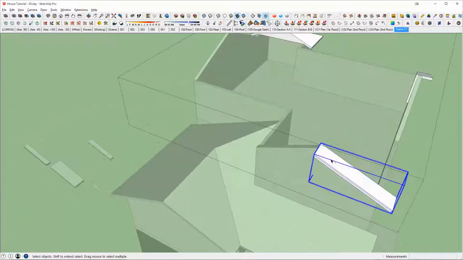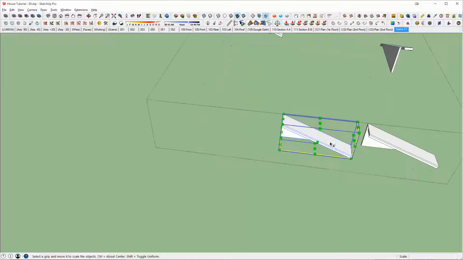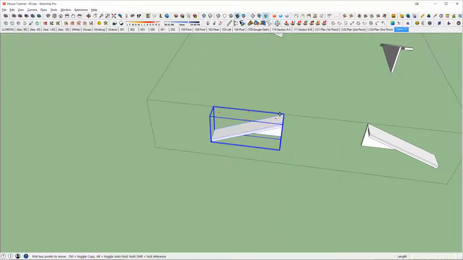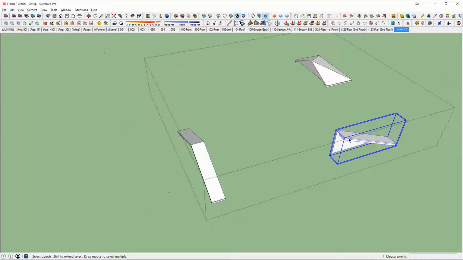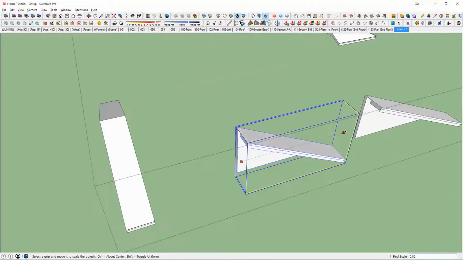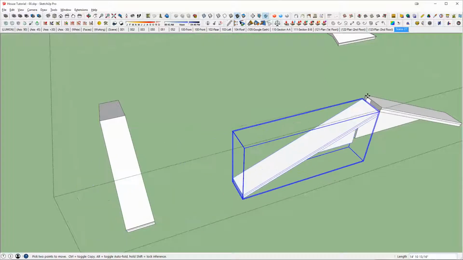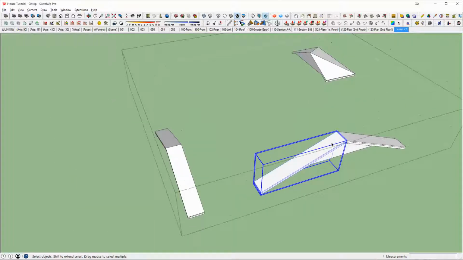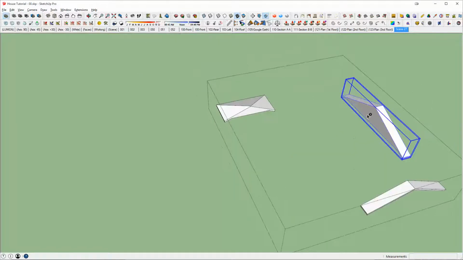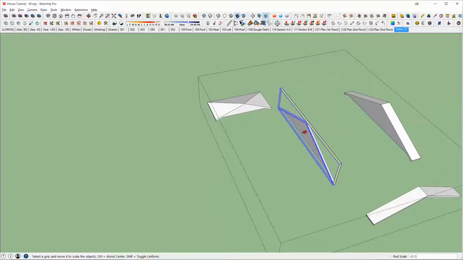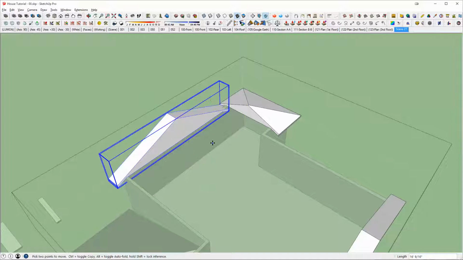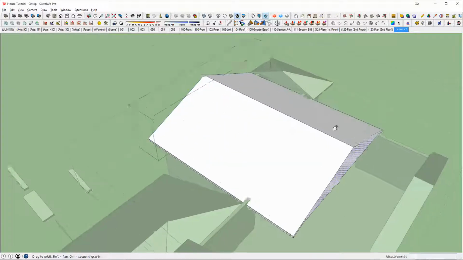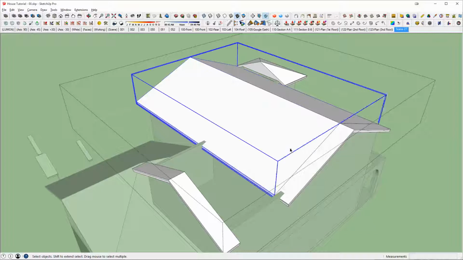And now it's just simply a matter of grabbing this one and again scaling it -1 to mirror, and we'll put that piece connected there and joining them. This one we will scale -1 to mirror and put it back to join it, and then we will actually grab this whole piece and scale it this way, and we can just simply move it to touch that wall there, and we can just pull this all the way over and join these roofs together.